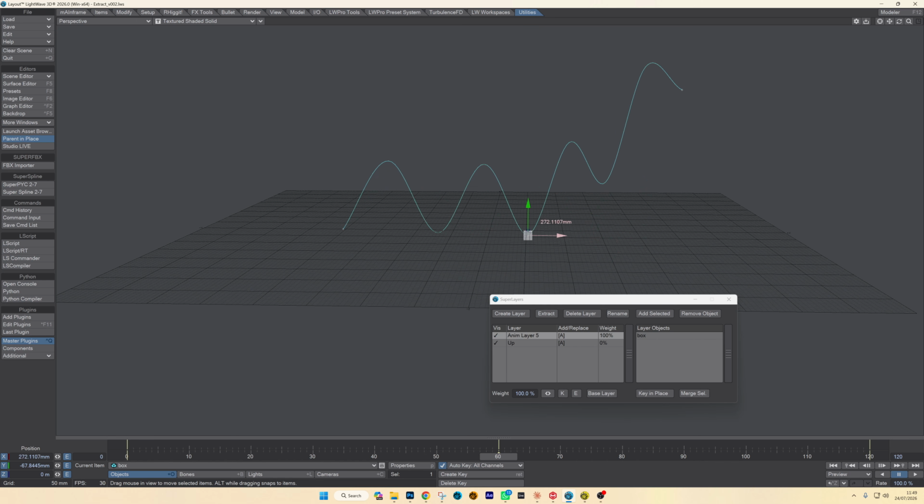So let's say we want it over here like this, and we've got our weight control here as well. It also goes into minus values there, you can see. So this is just really, really quick, and it's a lovely way of adjusting your animation.